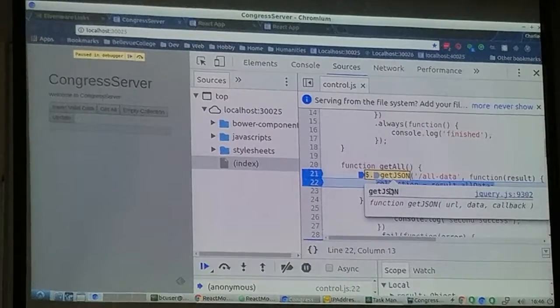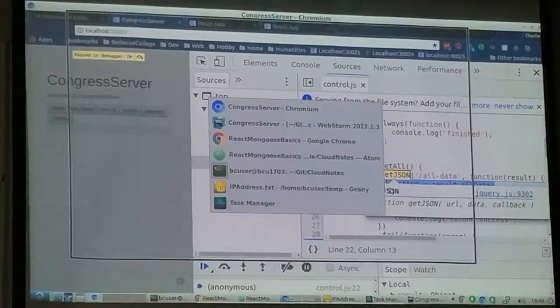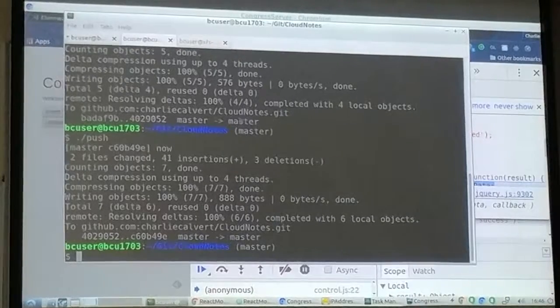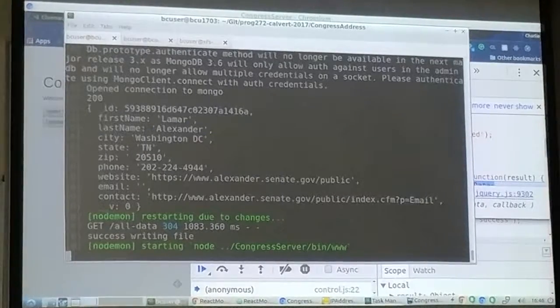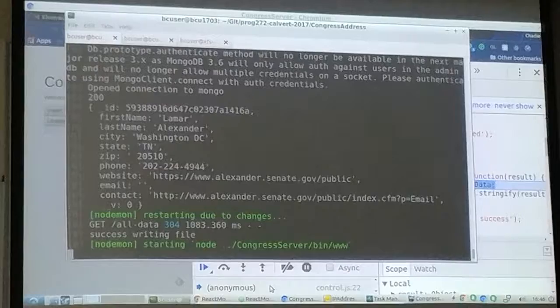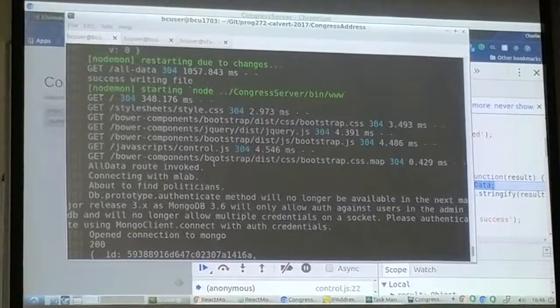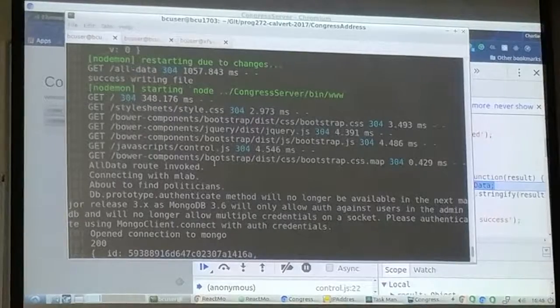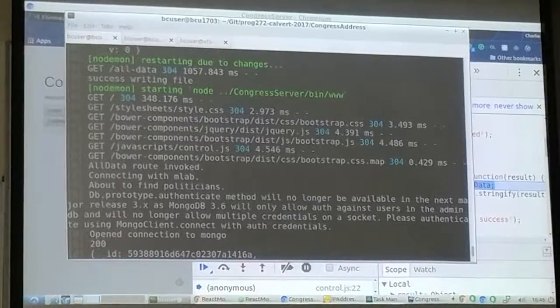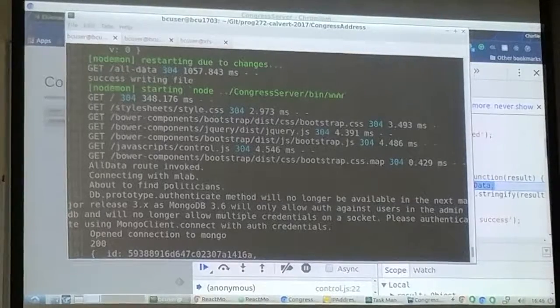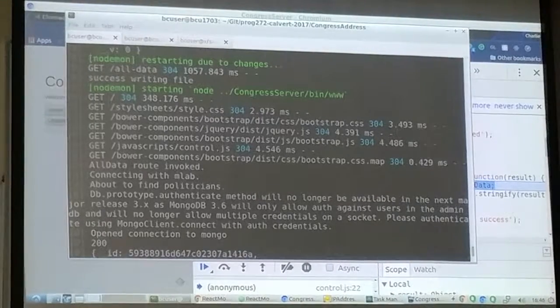And the other way that I know the call succeeded is if I look at the command line, I can see that all data got called here.